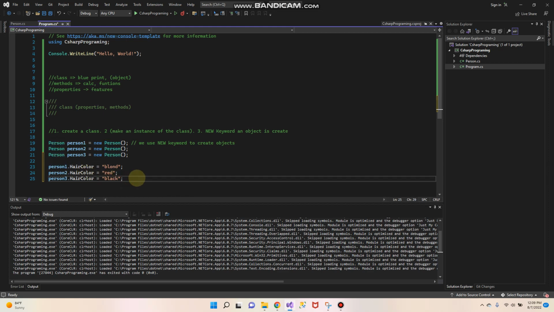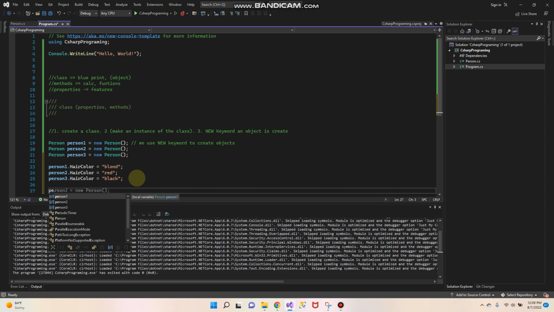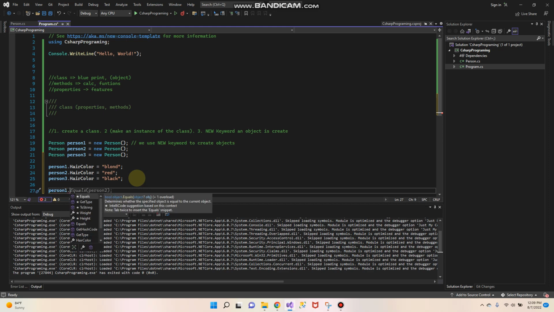And then I also want to make sure that I do person one, sorry. Person one still, but the other features of person one. They have a height. So let's say height. What is the height? Let's say they are 6 foot, right?